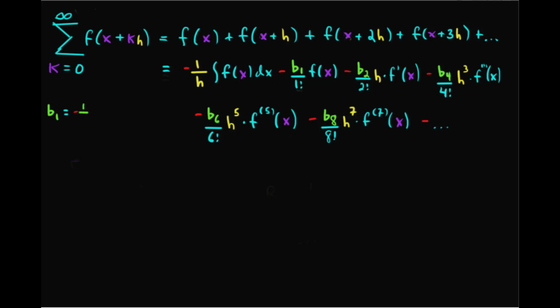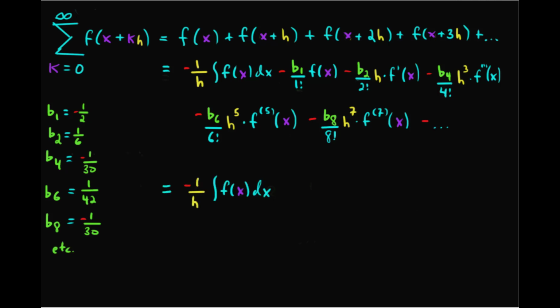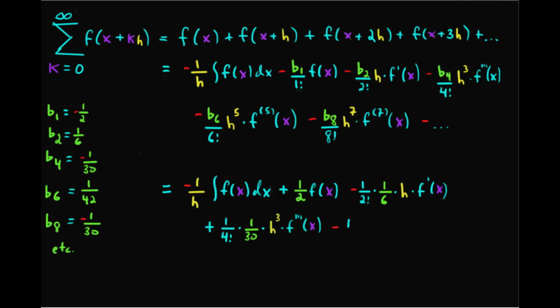And just to make things a little more explicit, I'll list these first several Bernoulli numbers, and it's not of any consequence now that I'm using a lowercase b instead of a capital B, just in case anyone's confused about that. So we have b sub 1 equals negative 1/2, b sub 2 equals 1/6, and then I'll skip b sub 3, that equals 0. In fact, all the odd indexed Bernoulli numbers after b sub 1 equal 0. So then we have b sub 4 equals negative 1 over 30, b sub 6 equals 1 over 42, b sub 8 equals negative 1 over 30 again, and so on. So then when we substitute in our values for the Bernoulli numbers, we get this formula, which is the alternative form of the EMSF, which I derived in my previous video.